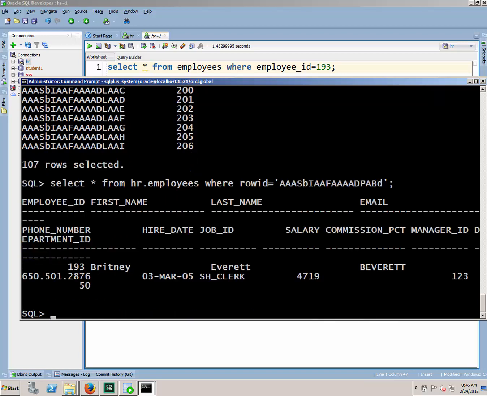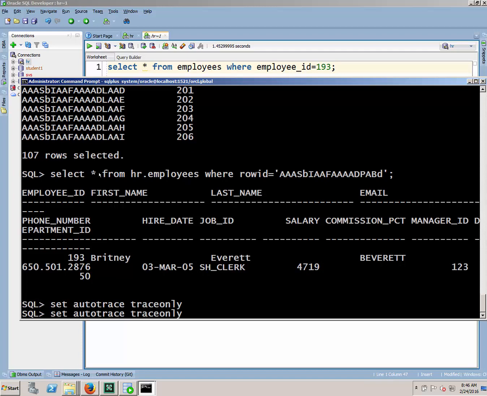That is absolutely the fastest way to read an entire row, because the row ID tells you which data file, which block, which row within that block where you find that record. So the execution plan on this kind of query is that simple.